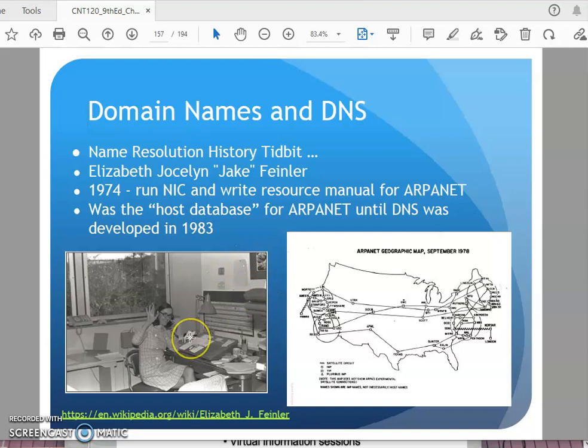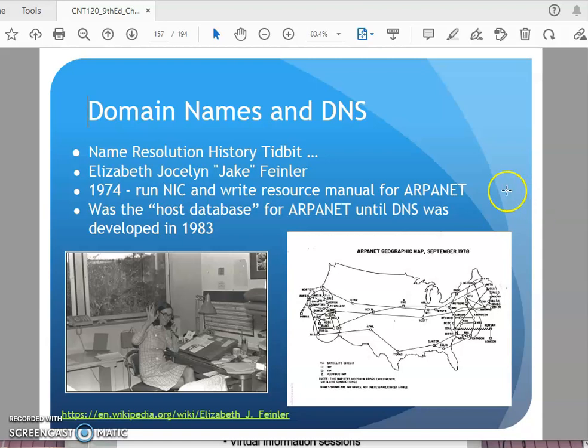So people would call her and say, hey, I'm trying to connect to a server out in Berkeley. What's the address? She's like, hold on, let me look that up for you. Here's the address. Go ahead. And she was maintaining basically a DNS table prior to DNS existing. Well, it quickly became out of hand with the number of servers and IP addresses, so the DNS system needed to be developed so it could be registering and maintaining on its own. But for quite a few years, she was basically the host table or the DNS table for what was out there and how to get to it.